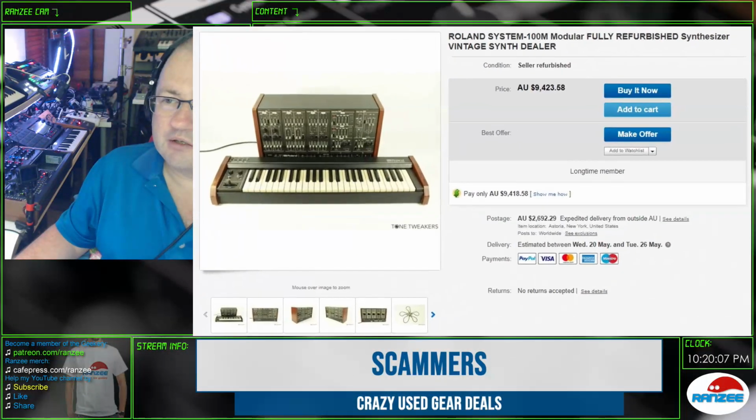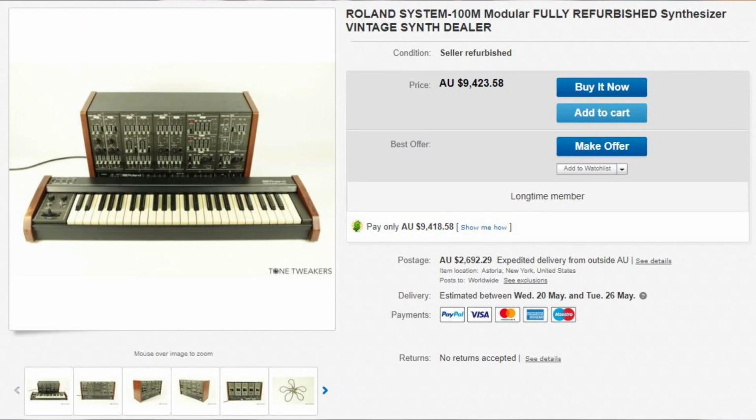But how about this one? System 100, because Behringer are about to release their System 100 modules now. So I reckon you'll start to see more of these. Now, people like Giorgio Moroder and Harold Faltermeyer and all those sort of people did this sort of stuff, didn't they? So they used the System 100 quite regularly.